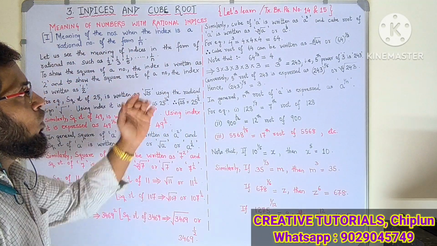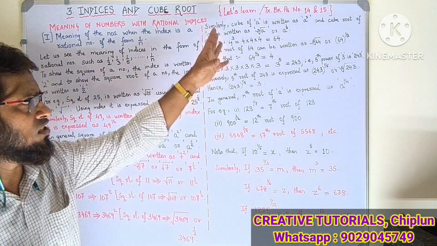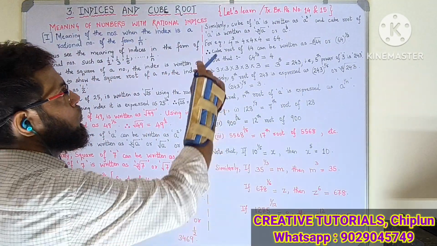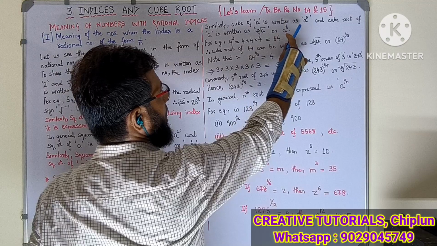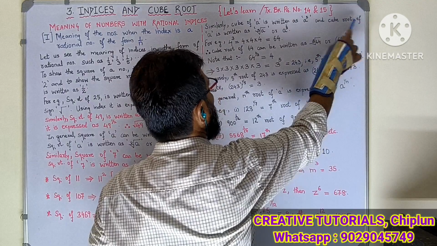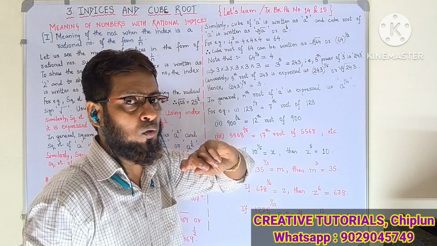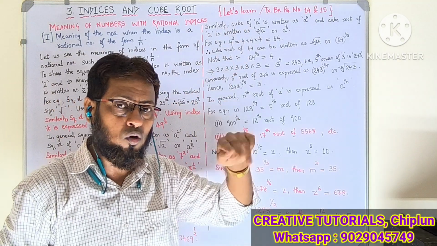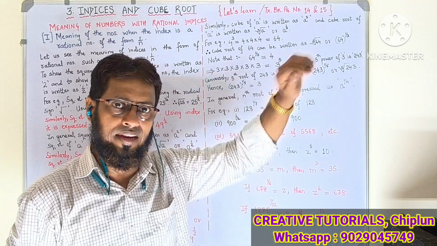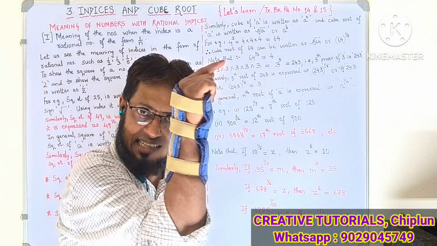Okay, so similarly, we had taken care of all the square parts. Now let us see if we have a cube part, how to proceed in that case. So similarly, cube of a is written as a cube, the number 3 is written for cube. And cube root of a is written as cube root of a. Now you can see very well, I told you, whenever the root becomes more than 2, it starts from 3, 3, 4, 5, 6 up to n. So we write that number in that root pocket, the pocket of the radical sign.